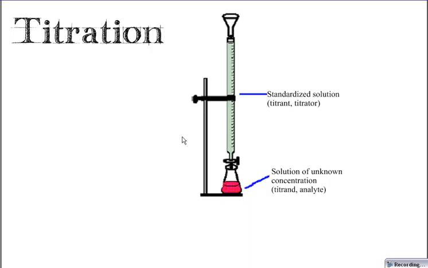When setting up a titration, it's very important that you take extra care not to allow any liquid, any water, into your burette, because that can affect the standardized solution's concentration. So anytime you're filling your burette in a titration, you want to rinse it out with the standardized solution, all the way from the top, all the way down to the bottom, through what is called the stopcock, which is this little valve at the bottom, down to the tip. It needs to be rinsed with your standardized solution. And it's often recommended to do that at least twice.